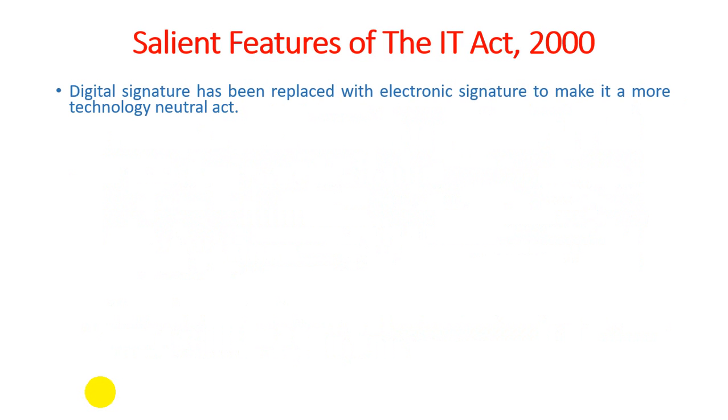Digital signature has been replaced with electronic signature to make it a more technological, natural act. Like whenever we purchase some product, they provide a digital signature and mention a note: it is an electronically generated bill, and there is no requirement for any authorized signature. So it's nothing but a digital signature. It should be converted into an electronic signature, like a QR code or barcode. It is one of the best facilities provided for the organization side as well as for authenticating products from the client side.